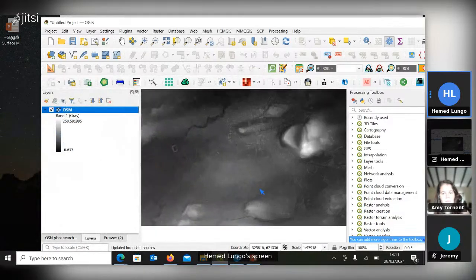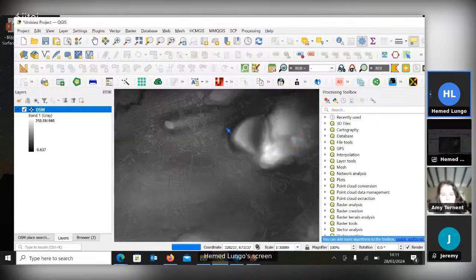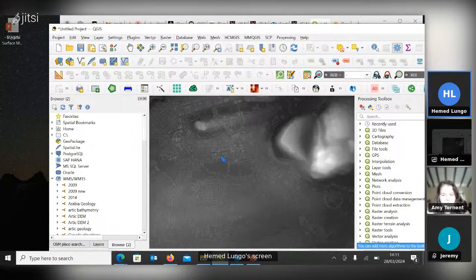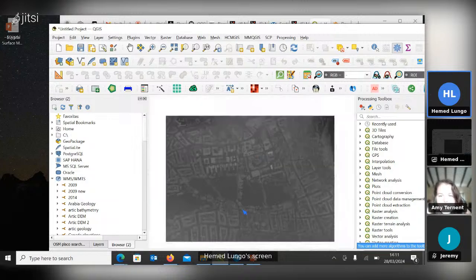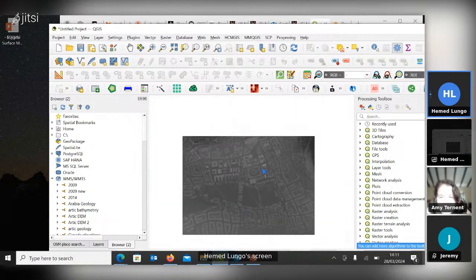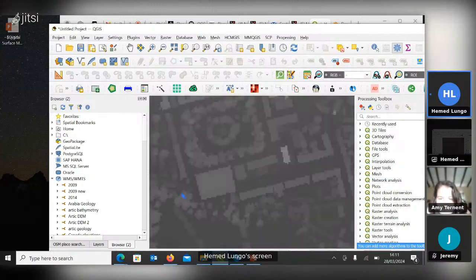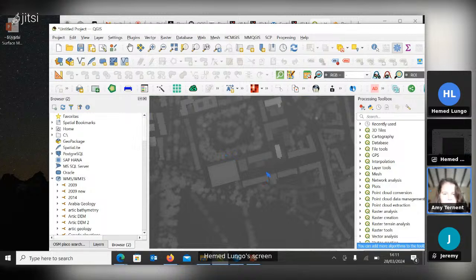So this is a digital surface model for Edinburgh. As you can see, let me try to open the OpenStreetMap base map. So digital surface models appear like this. You can see the building pattern, and you can see these tiny things which are the trees. Very nice resolution for this.